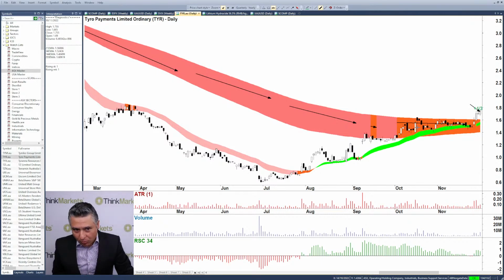We've changed the price action from lower peaks and lower troughs consistently with predominantly black candles to higher peaks, higher troughs with, let's say, predominantly white candles, certainly at the end. And then we're turning that long-term downtrend zone from a resistance zone where price cannot get above to a support zone where price is starting to not be able to get beneath. So 100% that's a buy there for me.